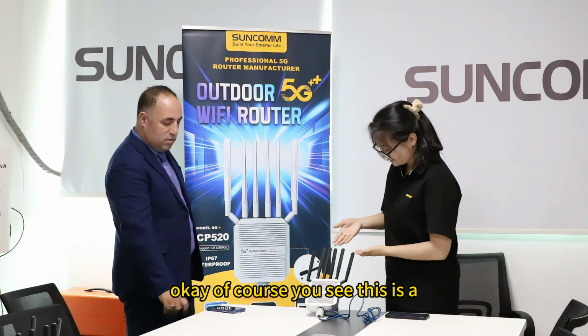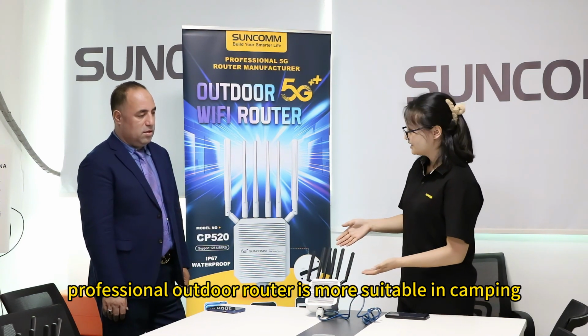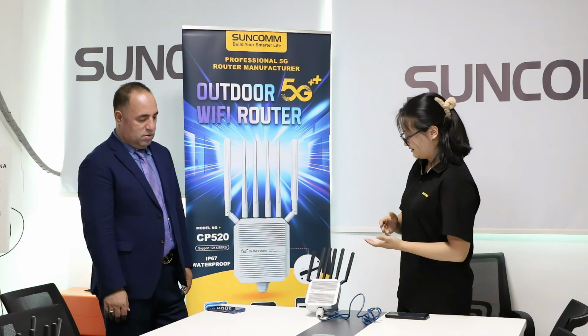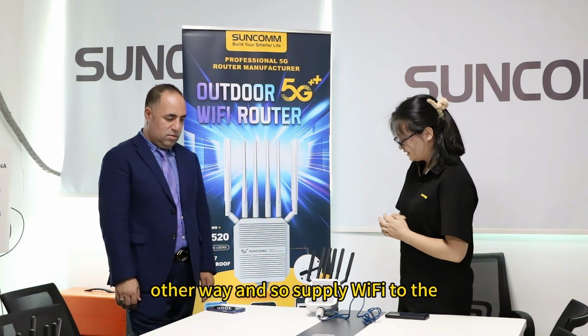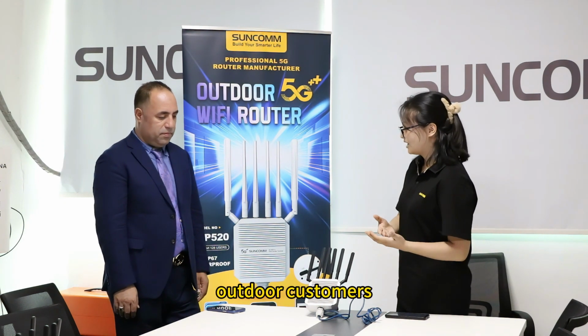You see, this is a professional outdoor router. It's more suitable for camping, RVs, and restaurant cars, and you can supply Wi-Fi to the customers. We use it with outdoor bicycles and RVs, and so supply Wi-Fi to outdoor customers.